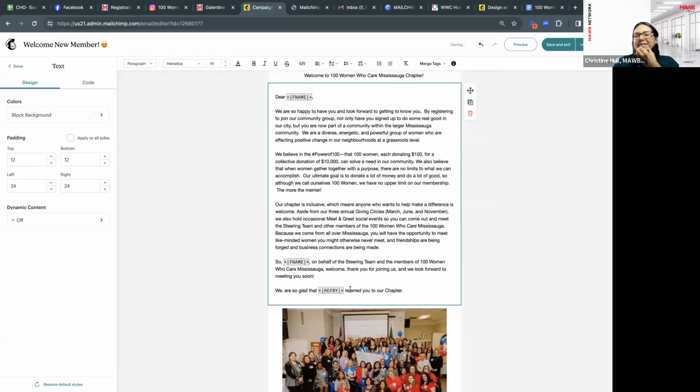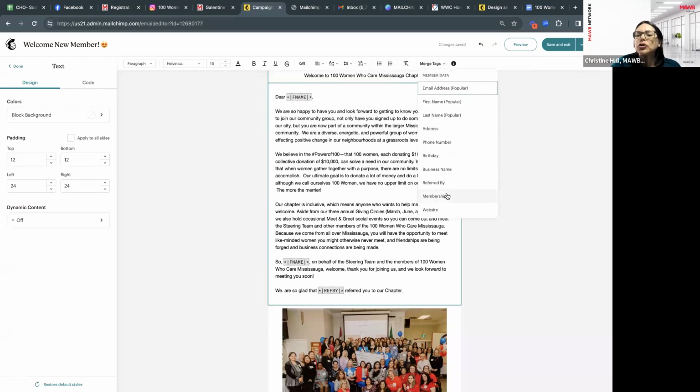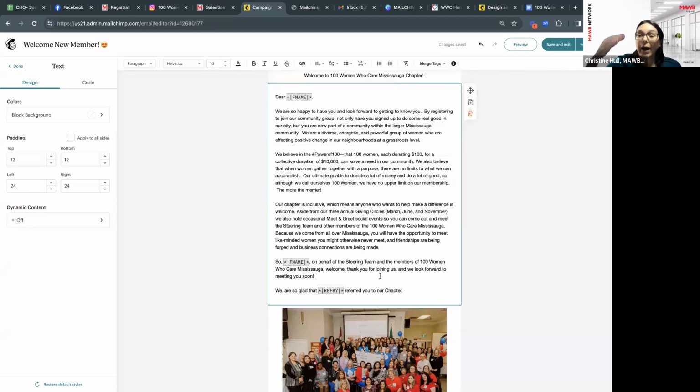I'm just doing that as an example. To be honest with you, these last two people who signed up, I don't know if they actually have anyone in the referred field, so you've got to be careful with that. But I just wanted to show you how you could continue to use these merge fields that you've chosen in your form.